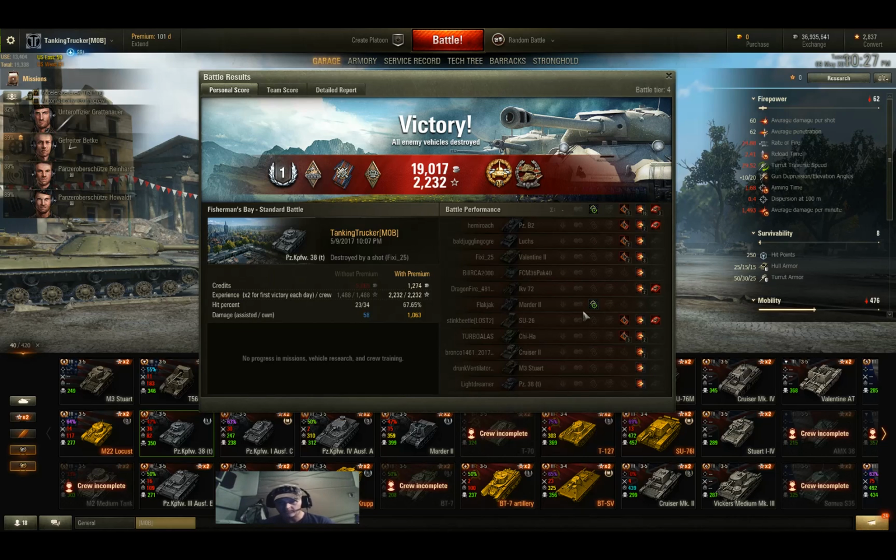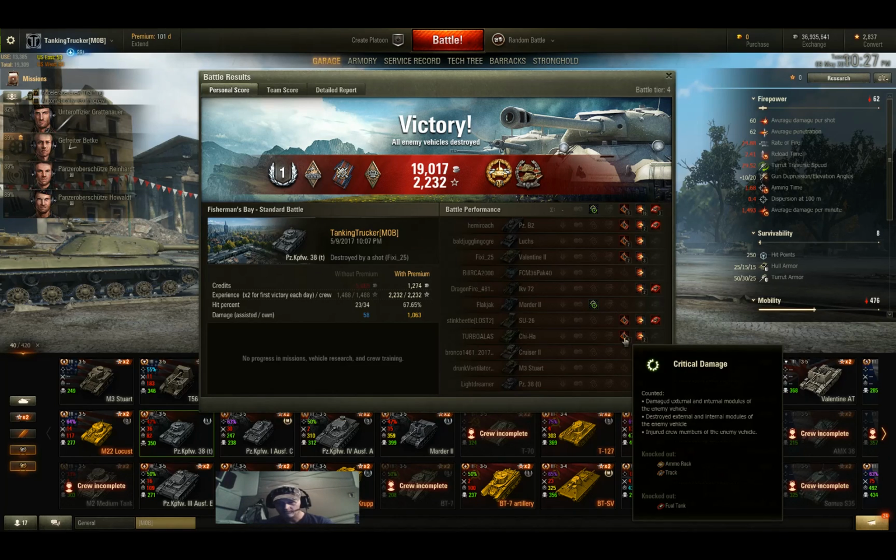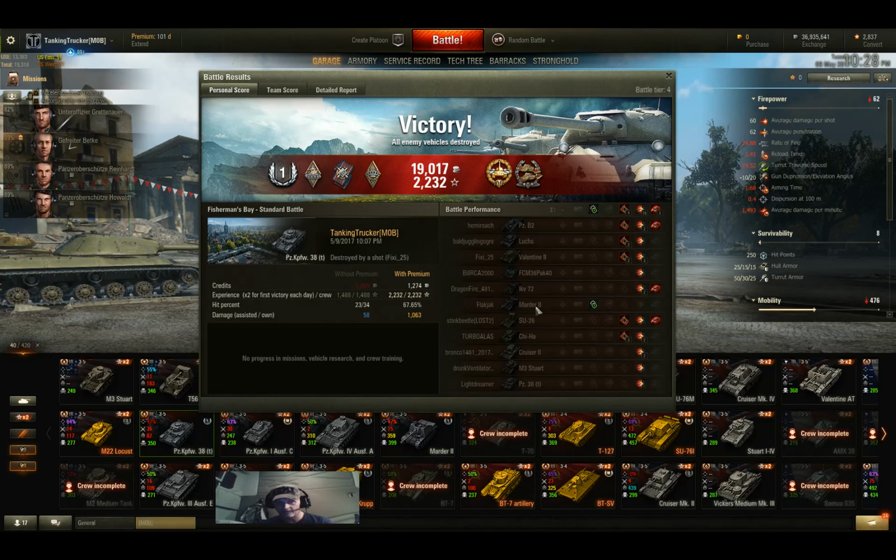The Martyr 2, we spotted him and he got hit for 58 damage. Hit their SU-26 one time for 110 damage, ammo racked and finished him off. It was a Blues ammo rack. The Chiha, hit him twice for 212 and ammo racked him, destroyed his track, knocked out his fuel tank, and I think I lit him on fire too. It's kind of funny because I'm pretty sure I lit him on fire and I didn't get that arsonist ribbon for lighting him on fire. Maybe I did. Well, I don't know. It's showing his fuel tank was knocked out, so that should have lit him on fire.